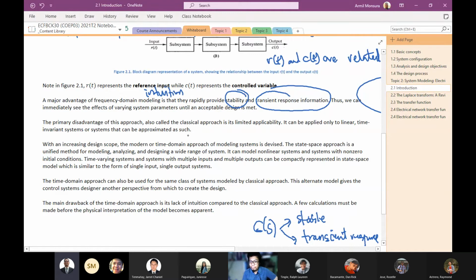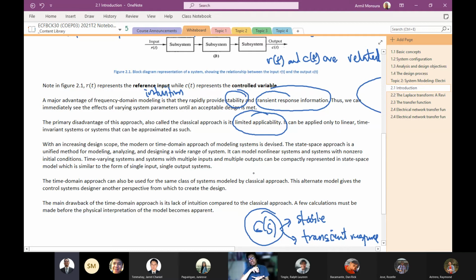Okay. The modeling approach or the resulting transfer function is very intuitive in terms of stability and transient response information. Madali siyang makuha, okay, with very minimal computations. Okay. The disadvantage of which is its limited applicability. Okay. There are restrictions or there are certain things about the system that need to be satisfied, okay, para ma-apply natin yung frequency domain approach. Okay. Although many systems would actually fall into those restrictions. Ibig sabihin, marami naman tayong mga systems na talagang papasok naman dun sa tinatawag nating restrictions.